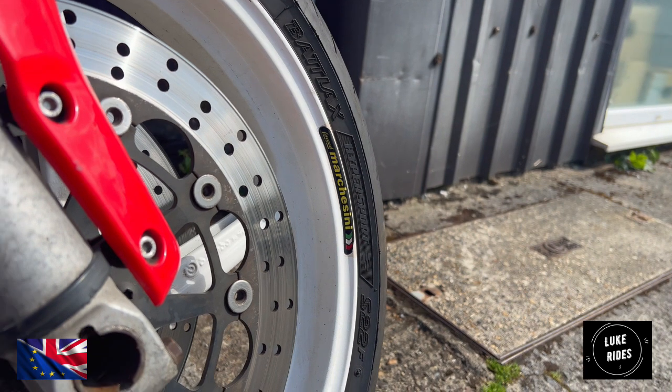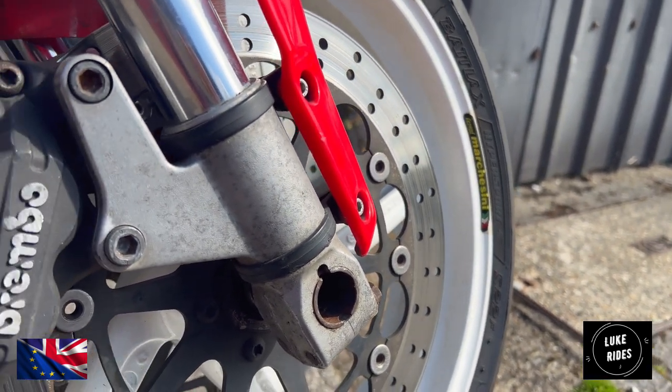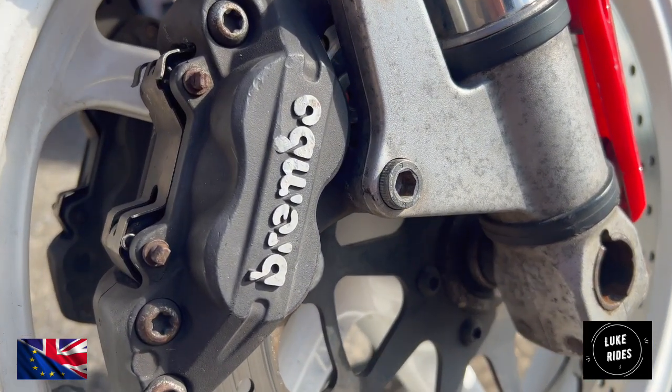So because of that, Ducati were able to use fuel injection and the ECU to manage an extra spark plug to create a cleaner, more powerful burn in the cylinders. To create more power, more torque, but also to meet Euro emissions by creating a cleaner burn, cleaner bang, which is quite interesting.